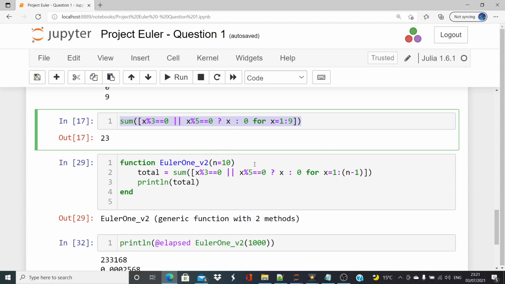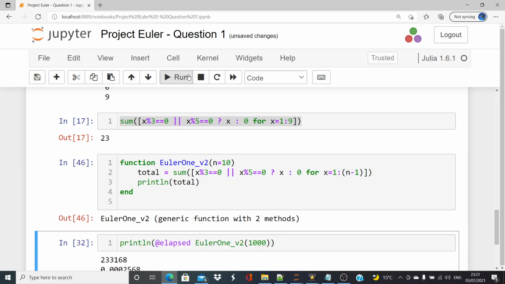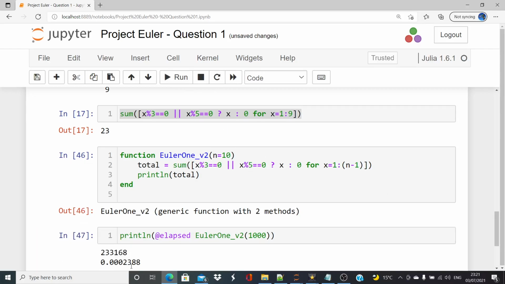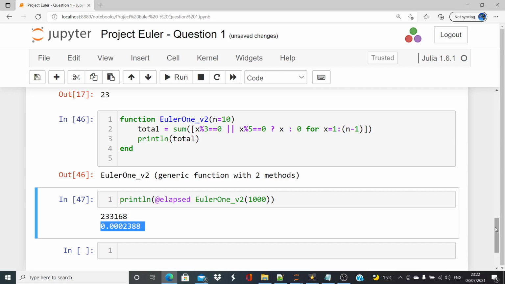Again, we're going to use this almost verbatim. What we're going to do there is set our default argument n equals 10, and just see here in the range n minus 1. X equals 1 to n minus 1, and then just output the total there. So this is version 2 of our program. Okay, and it should give the same answers, but you notice that's a bigger number than what we've seen previously, and that means I think it's a bit slower.